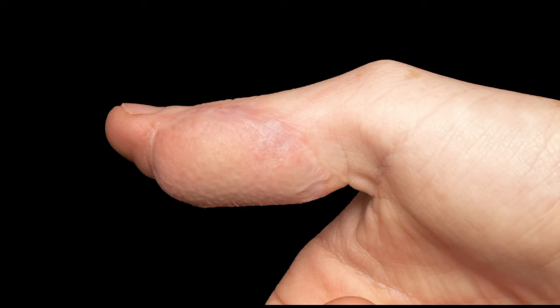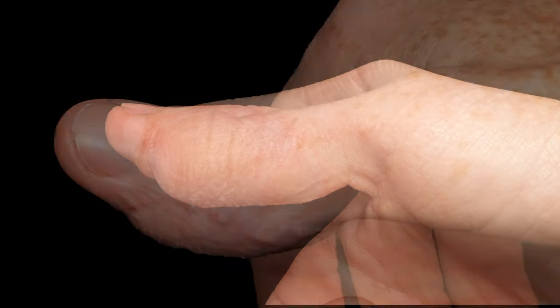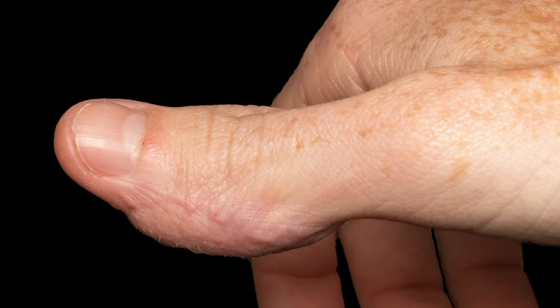Fast forward 18 months later — after several physiotherapy sessions, plastic surgeries, and mobility training — the thumb has started to regain some of its mobility. Will it ever be the same? It's really unlikely that he'll ever gain full mobility of the thumb, although he was lucky to get to a hospital within 20 minutes of his bite and receive antivenom, so he is definitely one of the lucky ones.